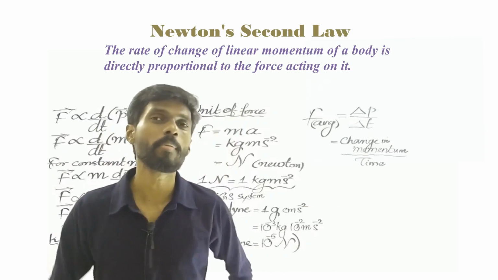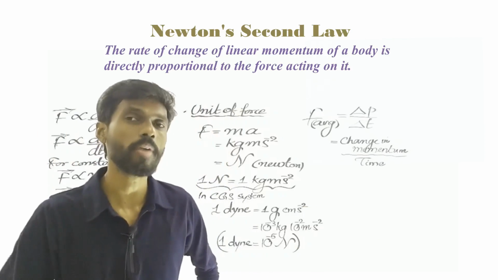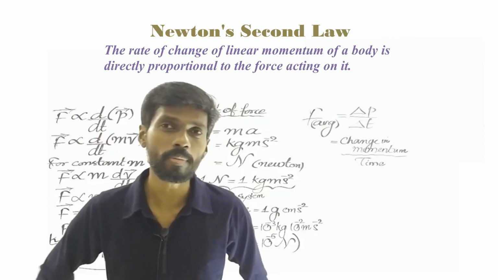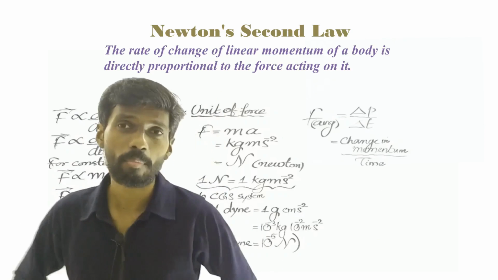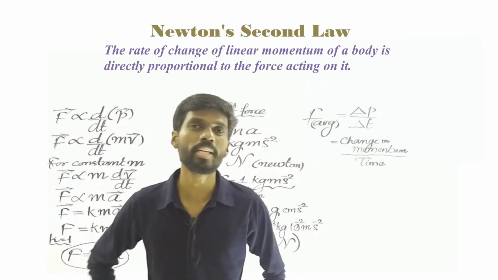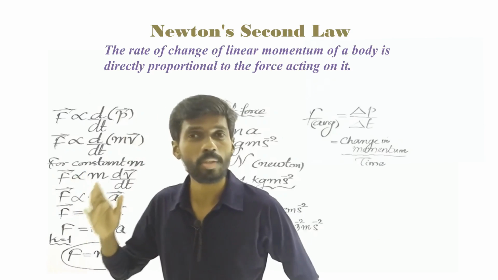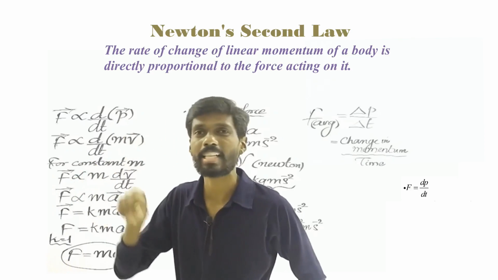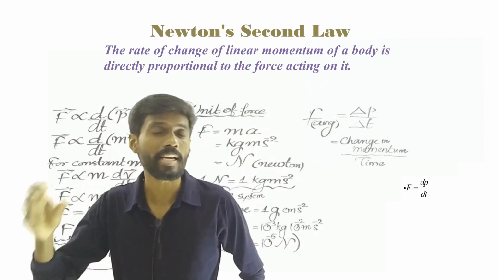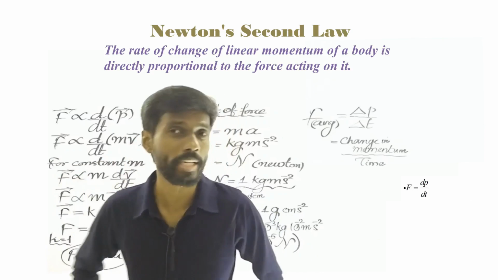So these are some of the points about Newton's second law that you have to know. What are the things you have to remember? The first thing is, what is force? The rate of change of linear momentum. Actually it is proportional to dp by dt, but we have taken the proportionality constant k to be 1. So you can write force equal to dp by dt. Not necessarily proportional, it can be exactly equal to this value. Force equal to the rate of change of linear momentum of the object.